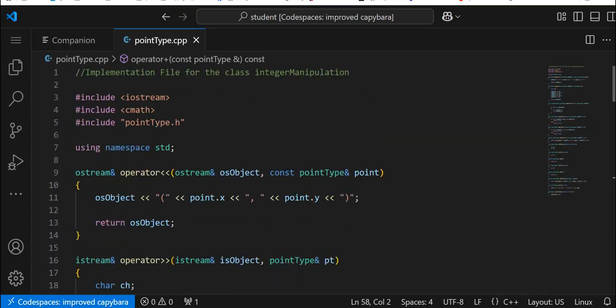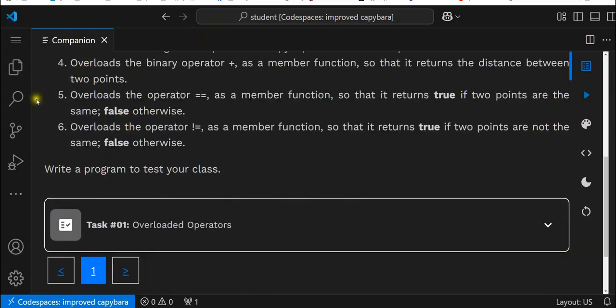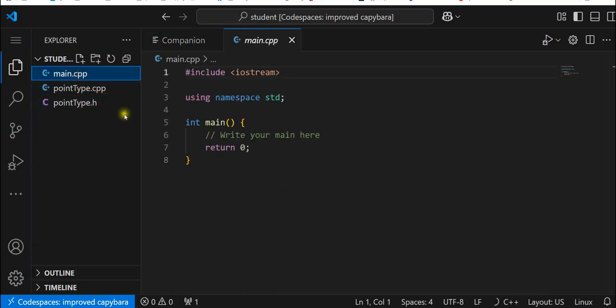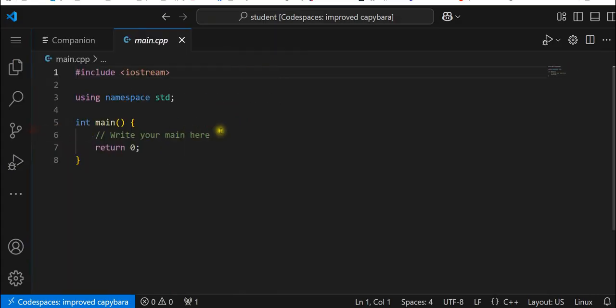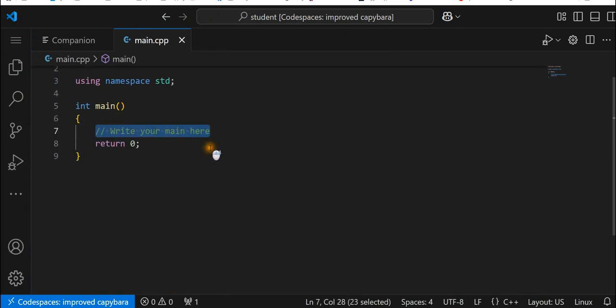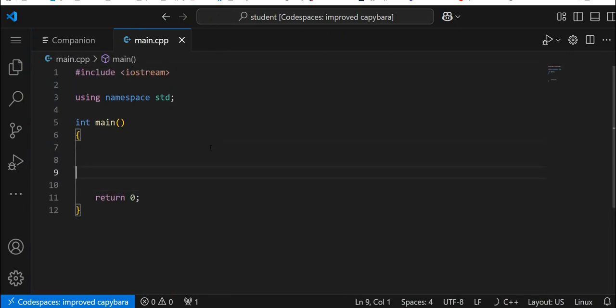So let's go to the main. Close that out. Here. Main. And let's get this started here. All right, so what I'm going to do here, not too much. Let's go ahead and do our include statements.